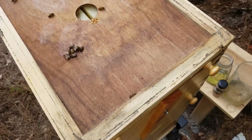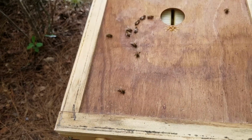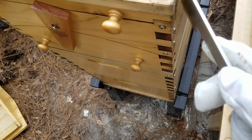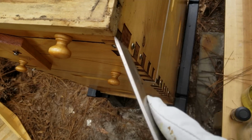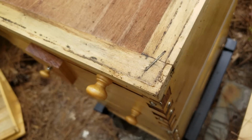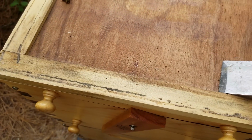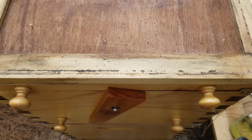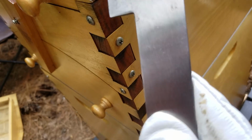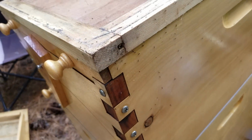So I'm going to put my tools out here. Got a frame grabber and then my hive tool. Now, there seem to consistently be a handful of sugar ants over here that I can't rid myself of. So I'm just going to scrape them and kill them off. I have eliminated the ones that were on the outside frame of the hive. There's still a handful up here, which is not ideal. And they seem to be coming in and going out of this little alcove, so they may have made a home in there. So I may need to get another top divider, just a top frame.